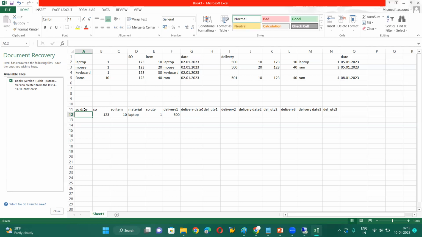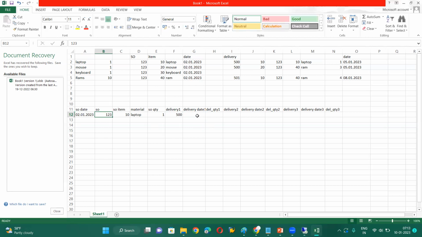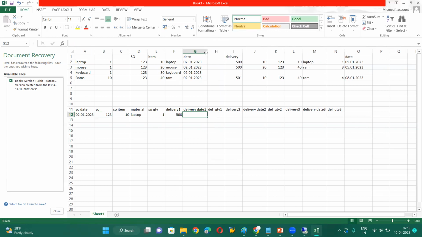So the sales order date is 02/01, and the first delivery date is 05/01/2023, and the delivering quantity is 1 here. There is no remaining, because only one laptop is there, otherwise I will take something here.